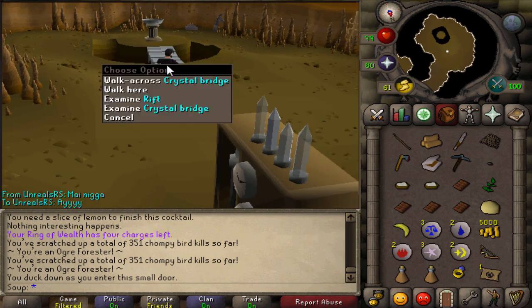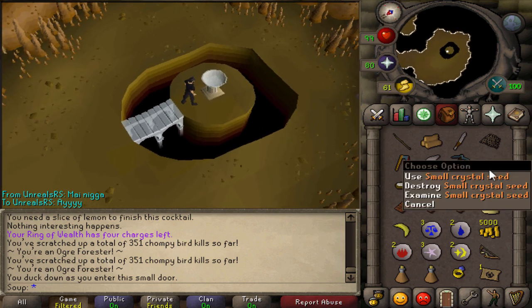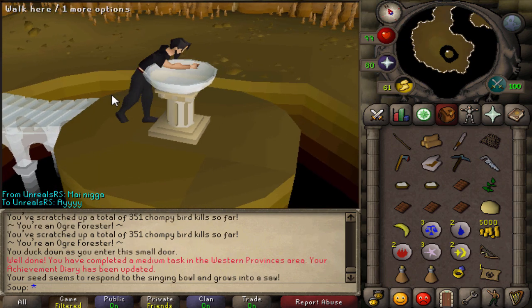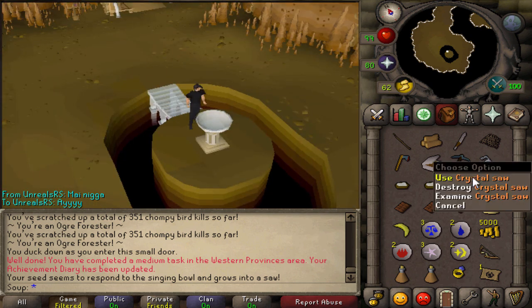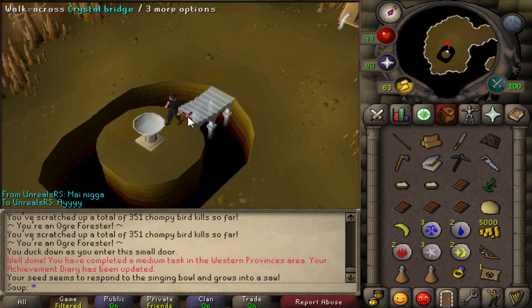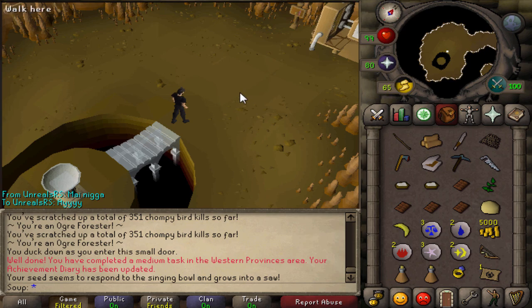So go ahead and walk across the crystal bridge. And don't use your seed. Do not use your seed on the bowl. Right-click sing glass, and a crystal saw will be made, and that completes a medium task. So, congrats on the crystal saw, I guess. I don't know when you ever use that, but good luck. So there we go, that completes that, another easy one.